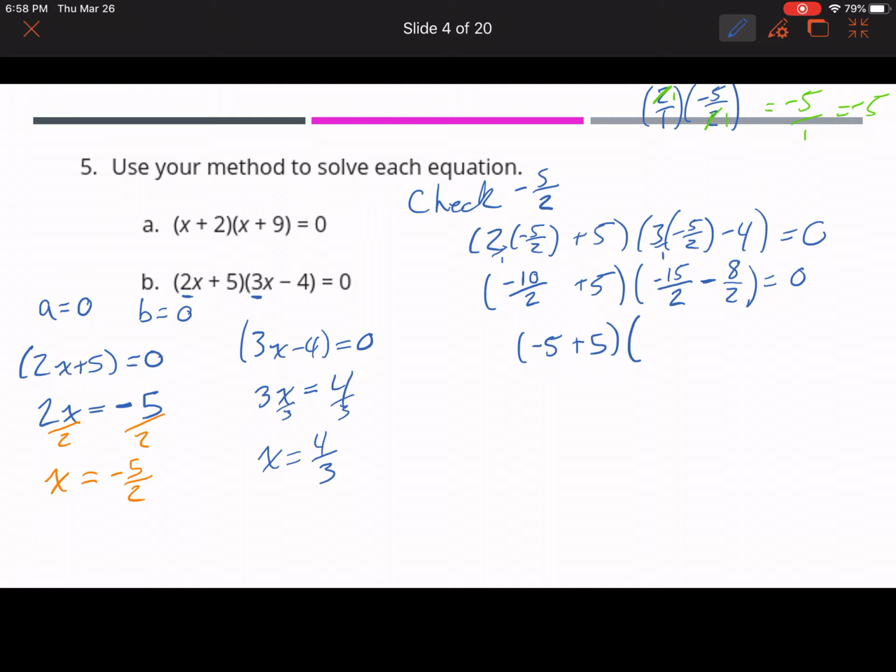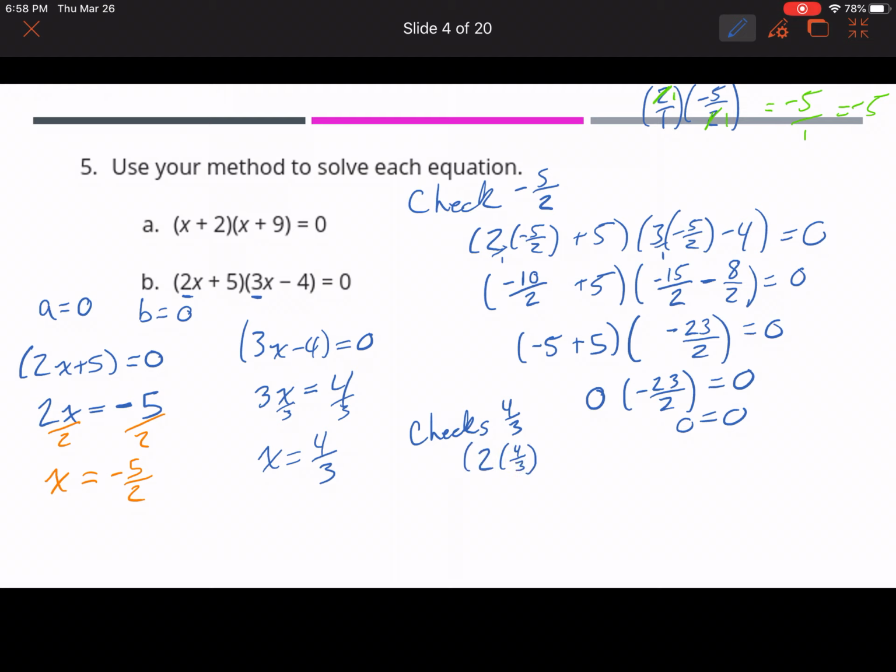So I multiply the top and the bottom by 2 to become 8/2. So -15 minus 8 is -23/2 equals 0. And of course, that becomes 0, so it doesn't matter what's in the other bracket, just that we've got a 0 which will take us to 0 equals 0. So you will have to be doing checks. So you do have to work with the fractions on tests and quizzes. All right, 4/3. Again, fill in 4/3 everywhere there was an x.